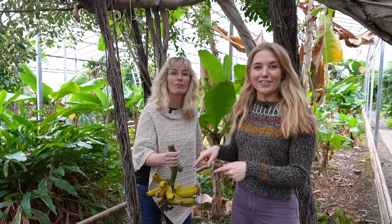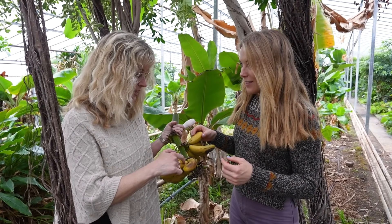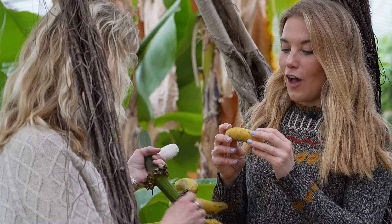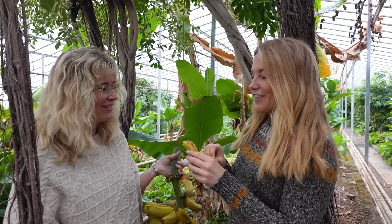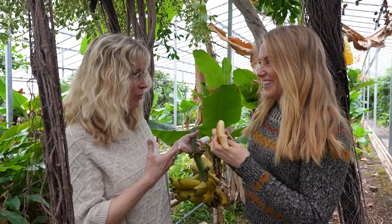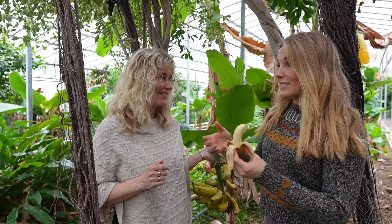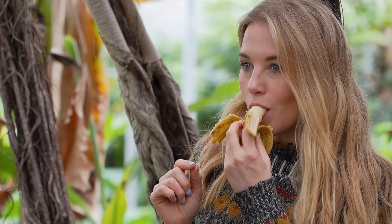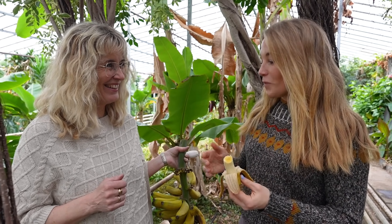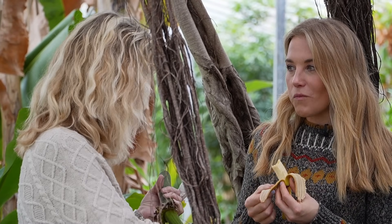Thank you for saving these until we actually get to try one. The best ones are those that are slightly freckled — so I would say this one. At home I would see that and say it's got brown spots, but you describe them as freckles and it makes it seem so much nicer. When you've tasted a banana that has actually ripened on the plant, you never want store-bought bananas again. Normally when we buy a banana from the shop, they're taken off the plant before it's fully ripe, and then it ripens in our fruit bowls or at the supermarket and it doesn't taste the same. It's so much better when it ripens on the plant. You know banana sweets and how they don't taste anything like actual bananas at home? This does — this actually tastes like banana. It's really brilliant, actually.